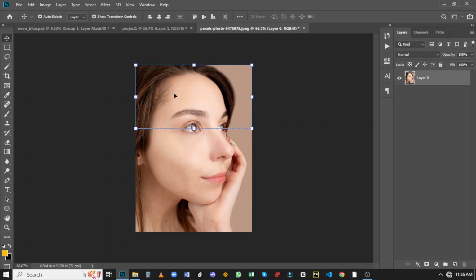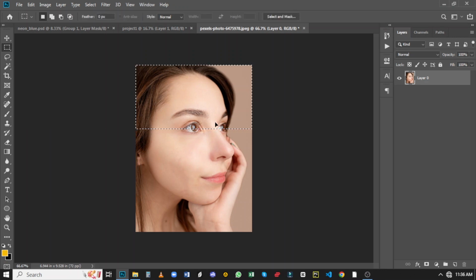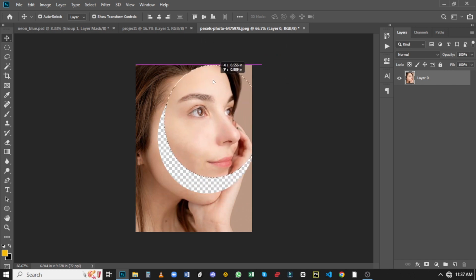Or maybe at the marquee tool, I don't want the selection to be in that square order. What do I do? I'll deselect the selection here. How do we deselect? You press Ctrl or Command D. It has been deselected. Then you go back, you click and hold, then you select the elliptical marquee tool. Maybe I want to make the selection in a circle manner. I'll click on it, then I'll draw my ellipse or circle. Then I'll press V to activate my move tool to move it around. Then I can move it around.